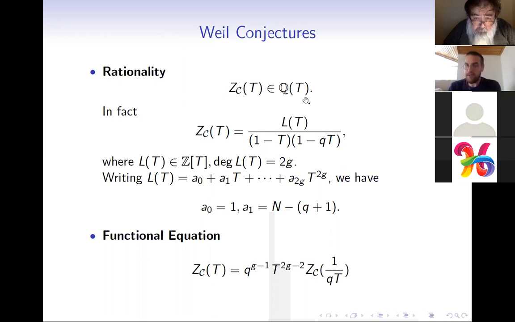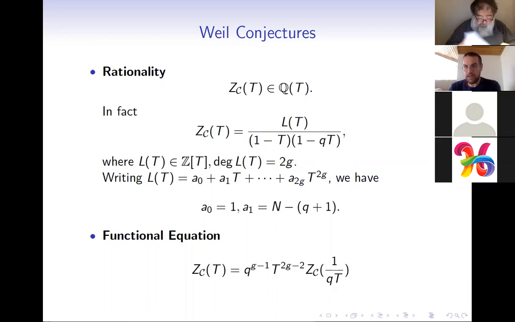You can say way more. You can say that the rational function has a very particular type. Its denominator always has a very simple form, where you only have as information the cardinality of the finite field F_q over which things were defined. And the numerator is what contains all the arithmetic information in this case. It is a polynomial of degree twice the genus. It has coefficients in the integers, so it has a total of 2g plus 1 coefficients. So that's called the L-polynomial.